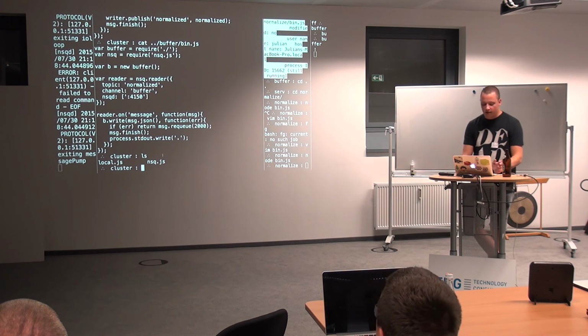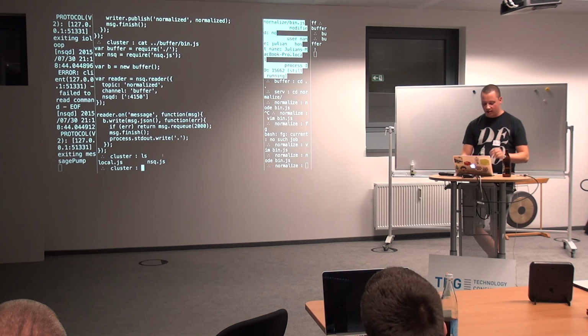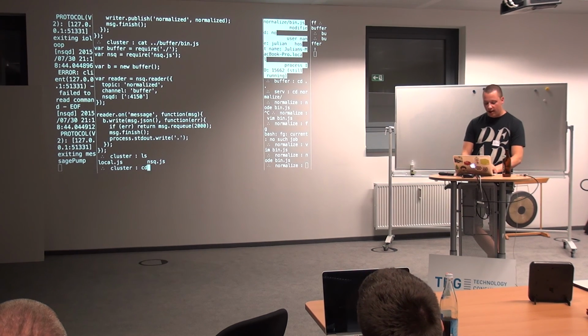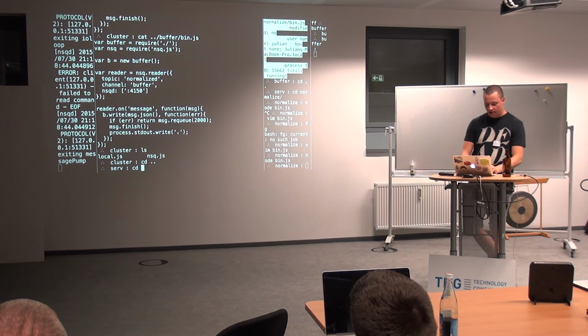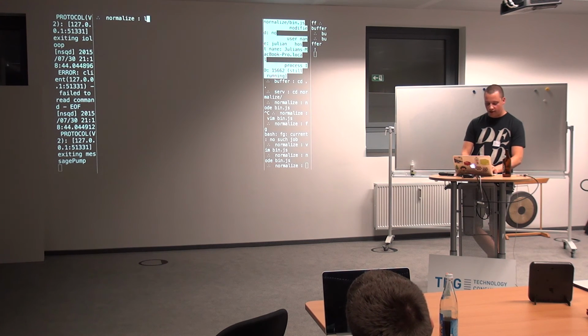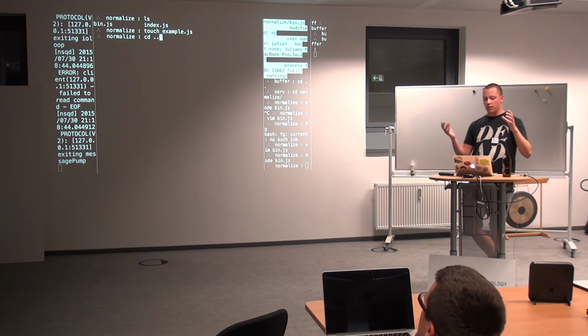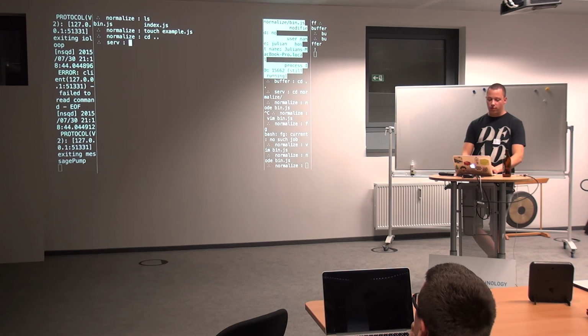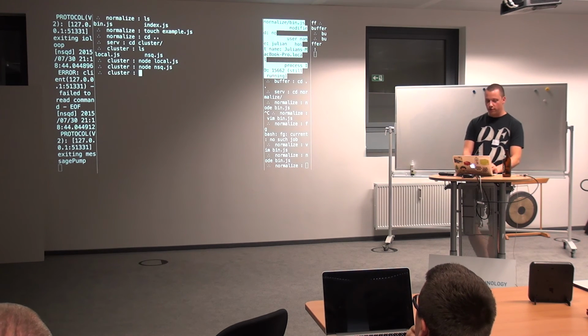So when you're working on a product like this, you will most of the time be working in a particular service, and you should also have an example.js and just run it locally to verify it works. And then when you want to do integration tests, you go to your cluster module and, for example, run the local version, or you run the version that's actually using NSQ.